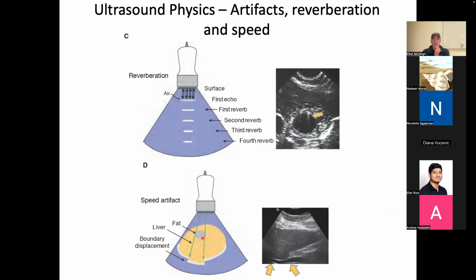Oh, this is an interesting one where a boundary gets displaced behind a tissue for which you have a different velocity. So you can see this boundary will be distorted because you've got a glom of a different tissue inside this beam. That's an interesting one. And that you can imagine is subtle enough that you would look and say, well, I'm going to call my boundary here. And if you were doing thickening or something like that, you probably would not have the wherewithal to correct it.